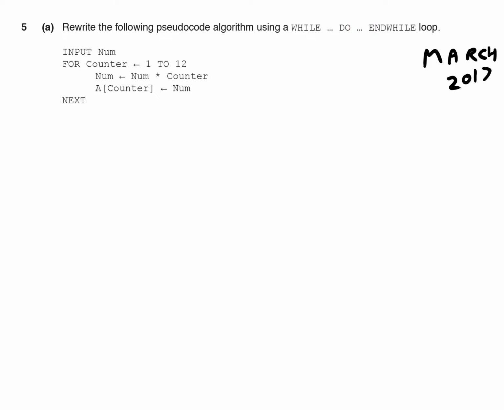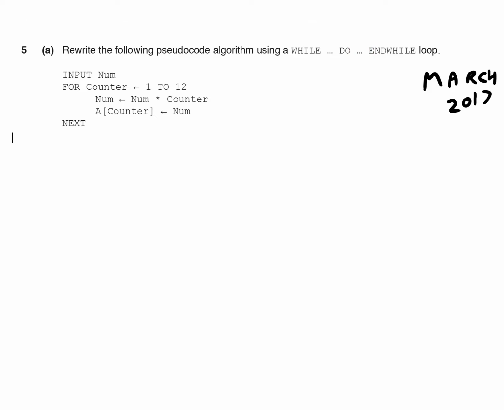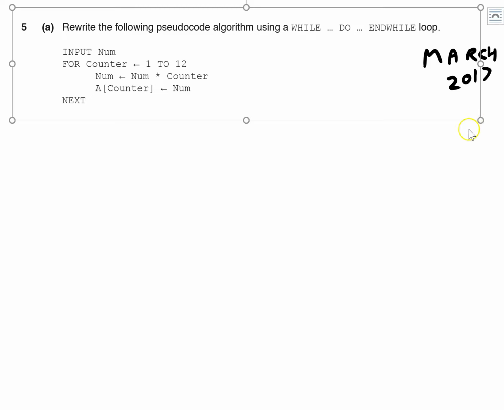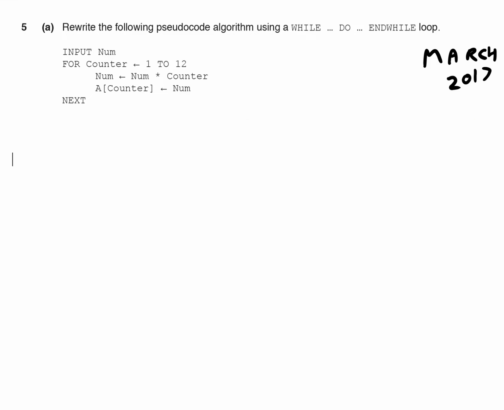Okay, cool. So we know that the structure of this program is going to be more or less what we've got on the paper. The first command is going to be input num, so this bit here wouldn't actually change. And we know that we're going to have a while loop, and we're going to have to put in a counter, and then we've got to put in do. This isn't correct at the moment, but I'm just working through the theory and then actioning it afterwards, so I'll go back and change the code.